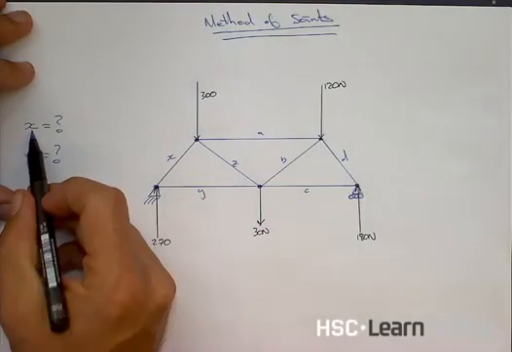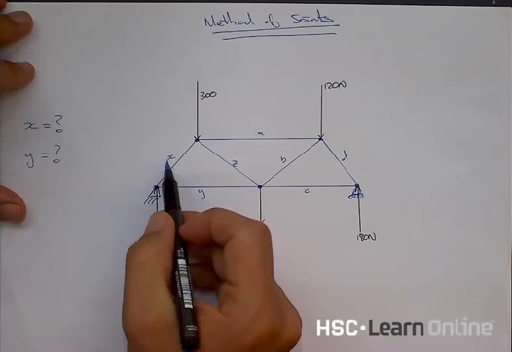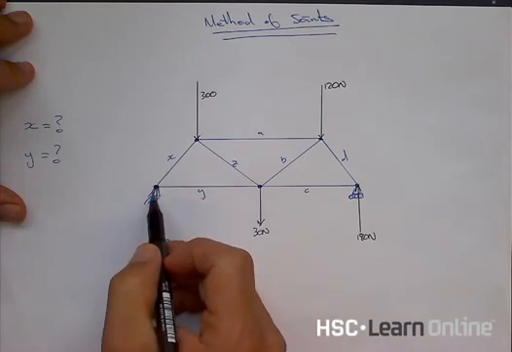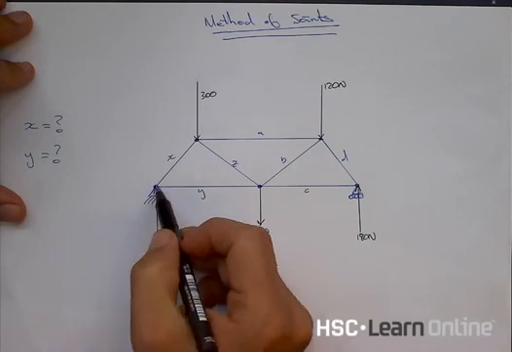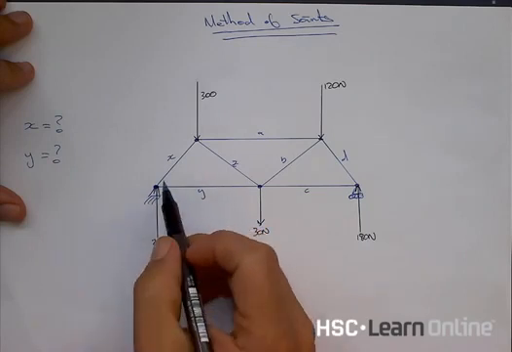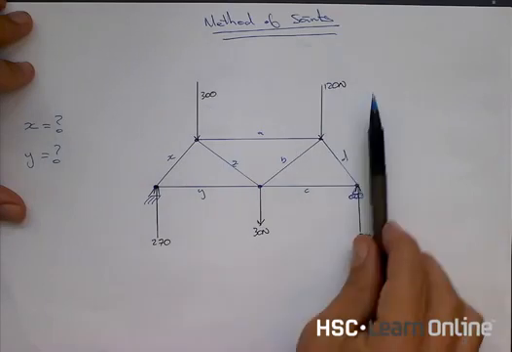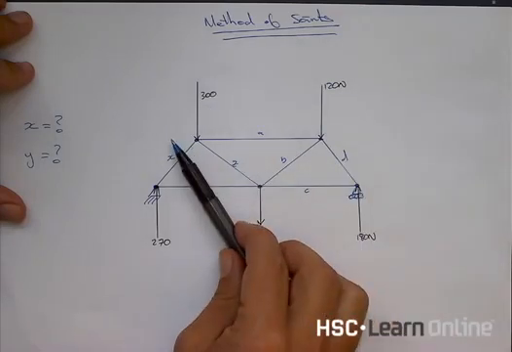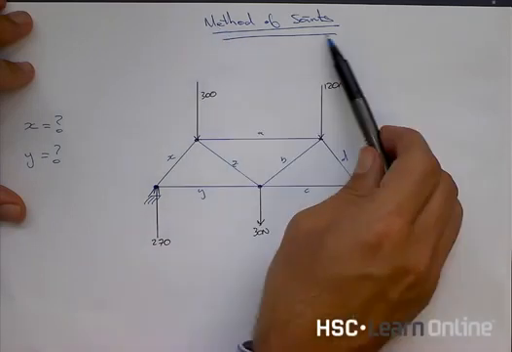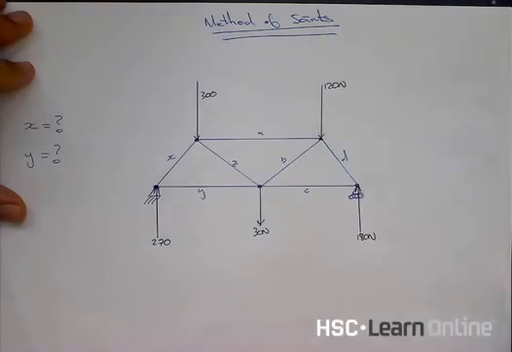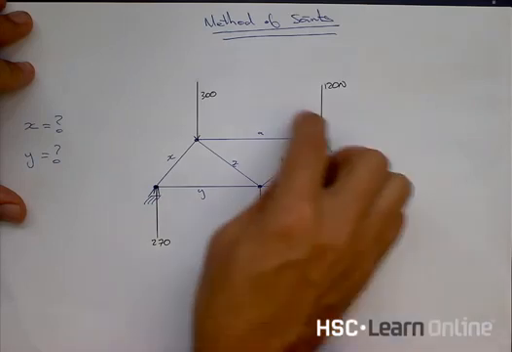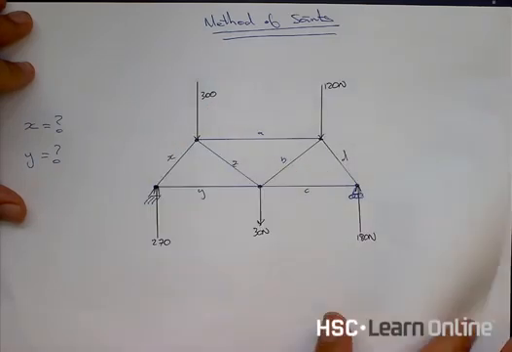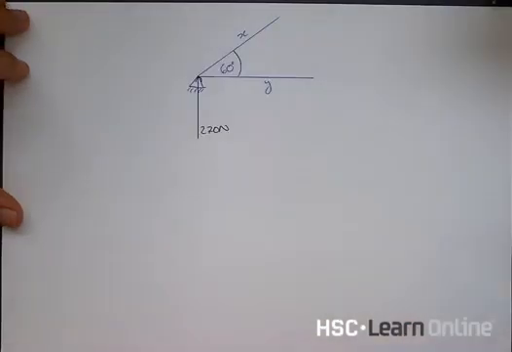So when we're looking at X and Y, we see X and Y both come to this one joint over here. And there's one force over here that we don't know. And so we can simplify this entire problem by simply looking at one joint and isolating the problem. And that's the whole concept of method of joints. So instead of looking at the whole bridge to find X and Y, I just look at that one joint.